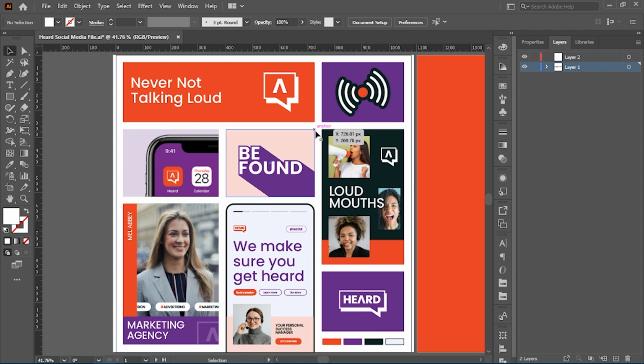So the whole idea here is each box should feature one part of the project. So here on the top left, you have the tagline. On the top right, you have a sticker. Here you have a logo. Here you have the app, how the app is going to look like, and so on. So you just want to encapsulate the whole idea of your project in one slide. And this is really important for capturing attention.